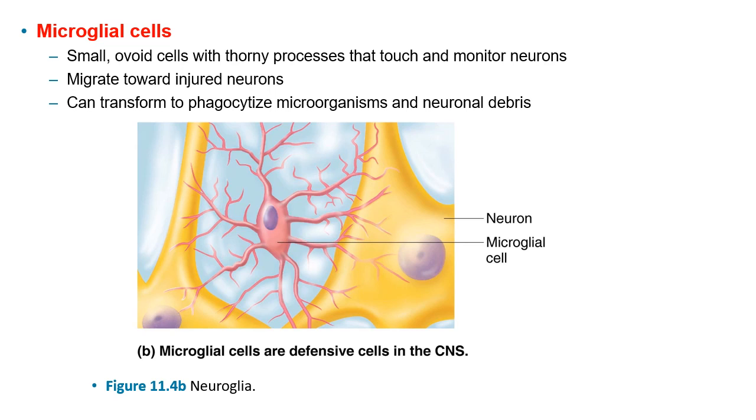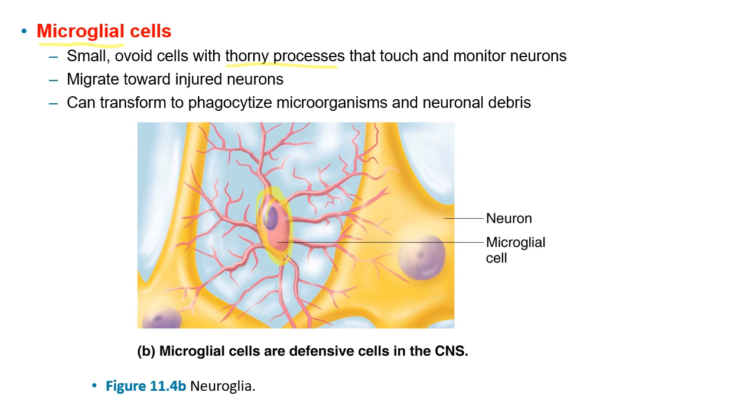But they do have specific areas in the brain that they are located. It's not just everywhere. Okay, so keep that in mind. So now looking at these microglial cells. Those are different than those astrocytes. Those are smaller, and they kind of look like an egg. Ovoid shape is like an egg shape. And they have these things that look like thorny processes coming out of the cell body.